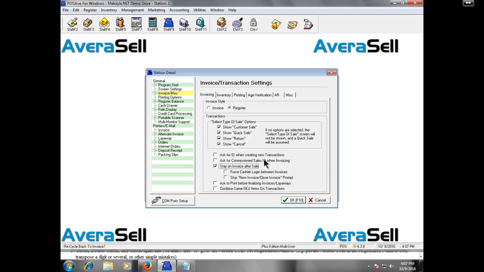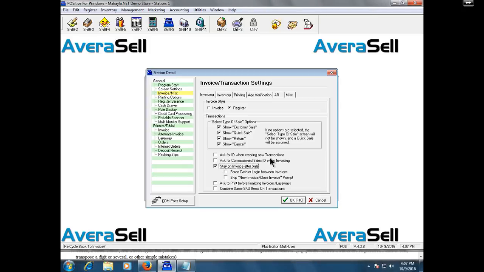Ask for ID when creating new transactions. This forces your cashiers to log on every time they create a new invoice, order, layaway, etc. Ask for commission sales ID when tendering. So if you're tracking commission, you'd check this off. So I may have rung it up, but you are the one that technically sold it.